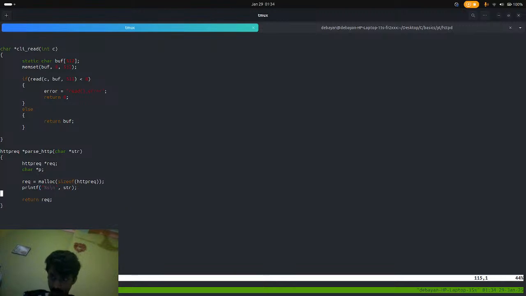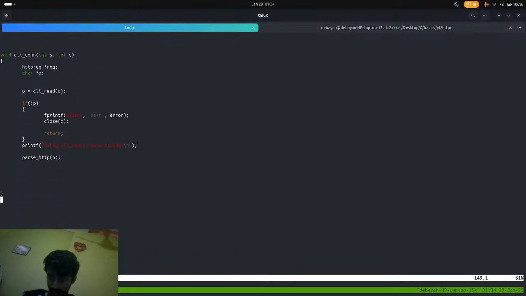Something like this. I'm not sure that it should work or not, but let me try this. Parse HTTP req.